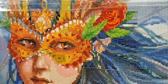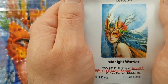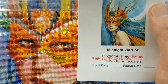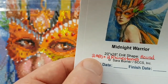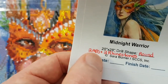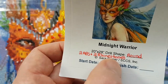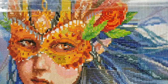We're gonna do another whip and chat here with Craft Believes Midnight Warrior by Sarah Burrier. 20 inches by 28 inches, round drill, 62 colors in total, including two ABs, which stands for Aurora Borealis, an iridescent coated type of drill that sparkles a little brighter than regular drills, and two rhinestones, silver bottom drills with a translucent faceted side. And they can come in various different colors.